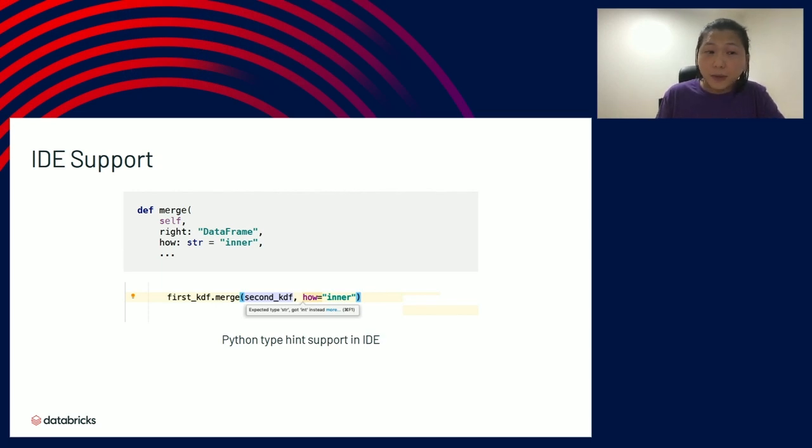One of the benefits of Python type hints is IDE support. So this is my PyCharm, and when the function specifies the Python type hints correctly, users can see the warnings when they call it with a different type. For example, there's an API here called merge. When I use a string for the second argument, which should be a data frame, it shows a warning because the type is not matched. So developers can easily avoid such simple but very common mistakes.